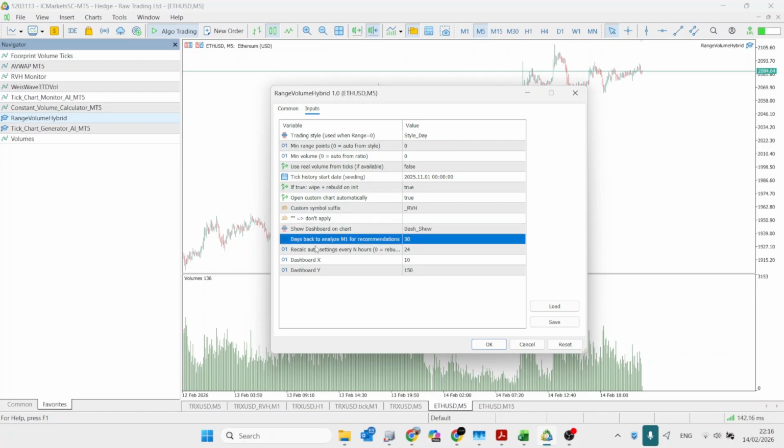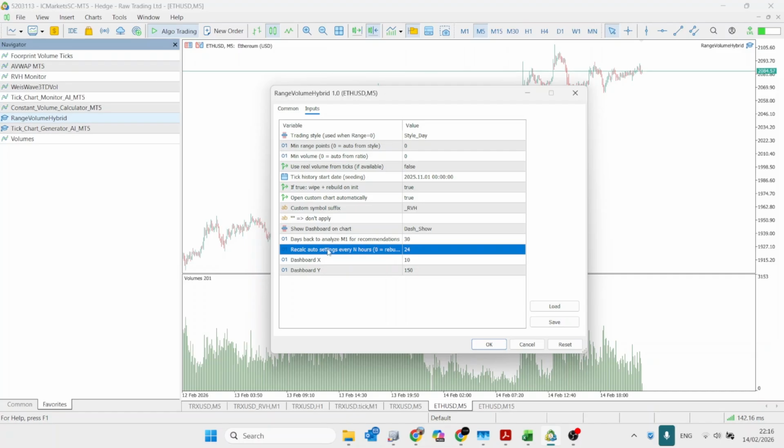Then, how many days back to analyze in order to suggest the most suitable settings. And if you wish the expert advisor to recalculate the settings every n hours, right now I have it recalculating every 24 hours, and this is just a placement of the dashboard.